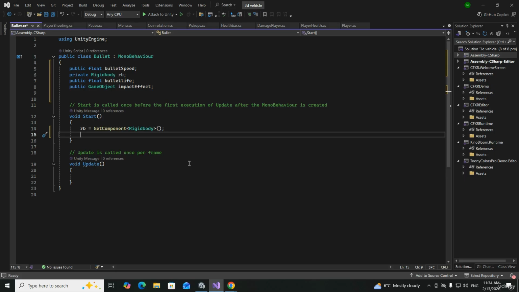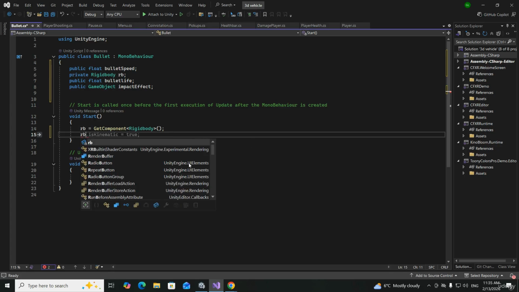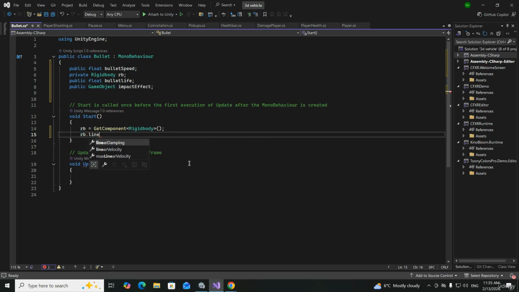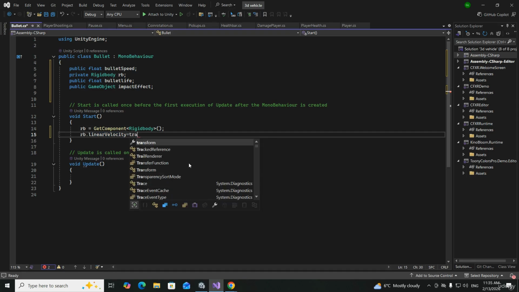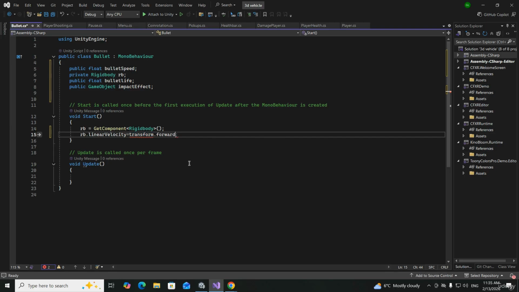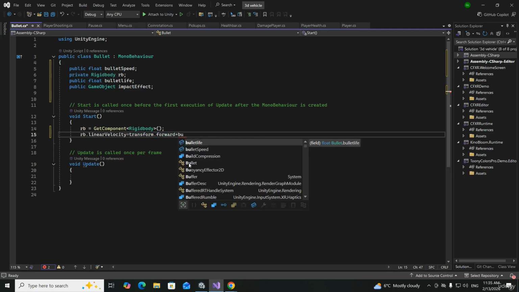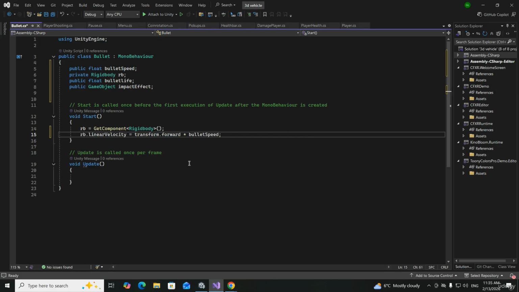Now, in order to move our bullets, we can use the rigid body's methods. One of them is rb.linearVelocity. By the way, if you are using an old Unity version, you can use rb.velocity instead. And it will be equal to, well, we need some direction, which is transform.forward in our case, and we will multiply it by our bullet speed, obviously, because we need some bullet speed.